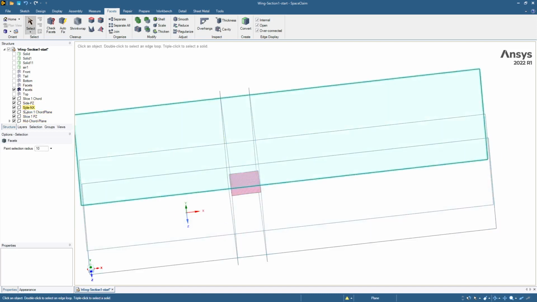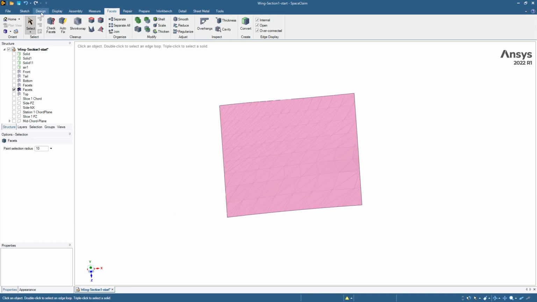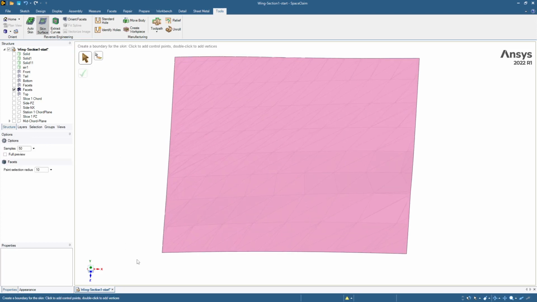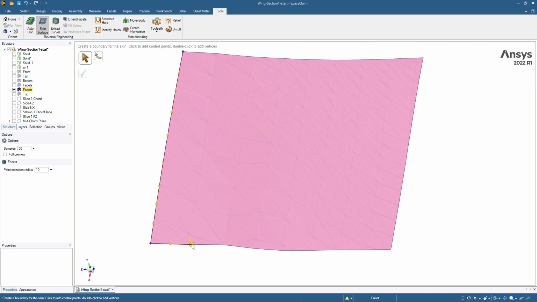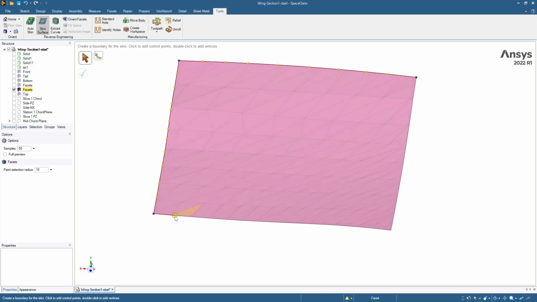So with the select tool, pick all the planes, and here is where we create, with the tools menu, a skin, a piece of geometry on top of this. And the way it works is you click once to get started, and then you click as many points along here as you want, and it will snap to that edge. Double click on the corner so that you can make a sharp turn. Otherwise it wants to do splines. And where you have a lot of curvature, you can put in more points. And where it's fairly straight, you can space them out a bit more. Double clicking to make the spline turn the corner. Very important: if you forget to double click, start over and double click.